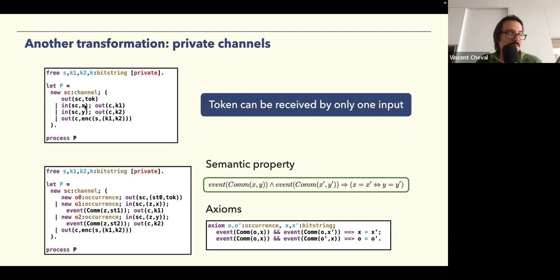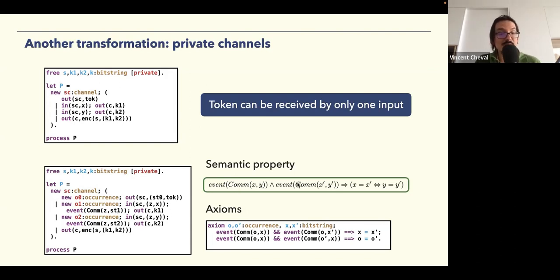However, here the semantic property that we have is the fact that, as I mentioned, in an internal communication, the outputs and inputs are consumed once they're executed, they disappear. And so if you were to assume that outputs and inputs are labeled, it means that if you look at all the communication pairs of label, input and output, they're always distinct from each other. And so if you encode those labels using fresh names like occurrences, when you output not just the token, but also the label of the output, meaning that when you input, you have the label of the output, as well as the occurrence representing the label of the input. Oh, here, sorry, it should have been O1 and not ST1.